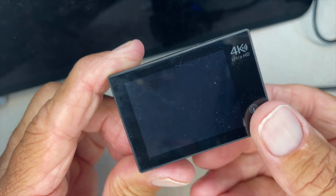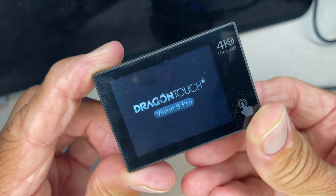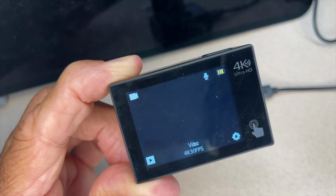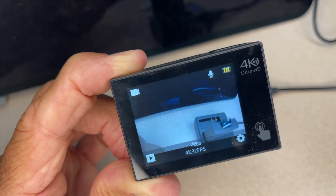You want to try and see if it works? Go ahead and click this on the other side. You got to hold it for a couple seconds, and bam, there you go. And you're ready to rock. And charging full. I guess we're full. All right, that's how you charge it.